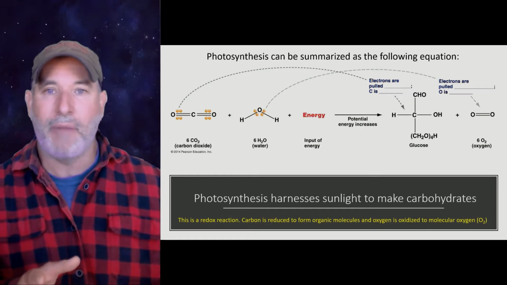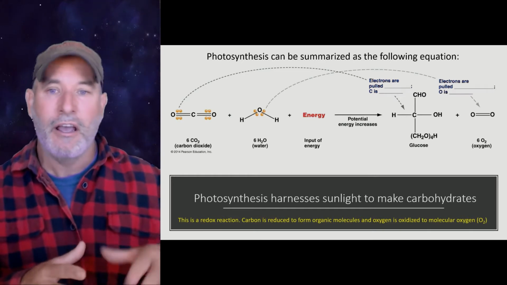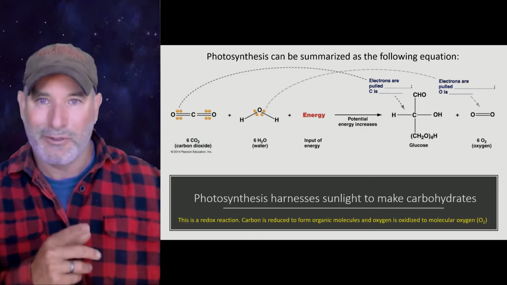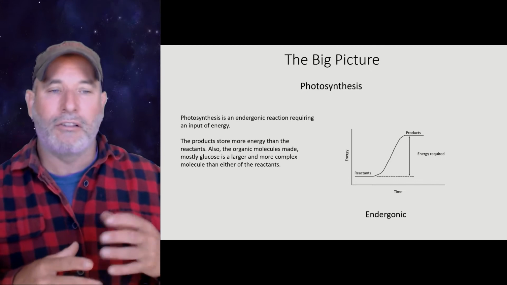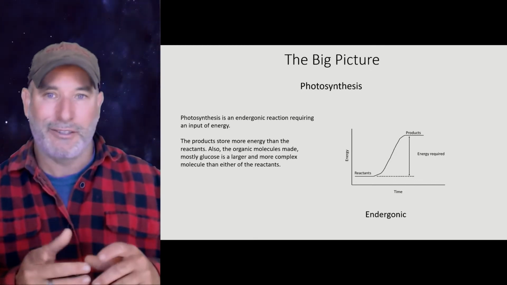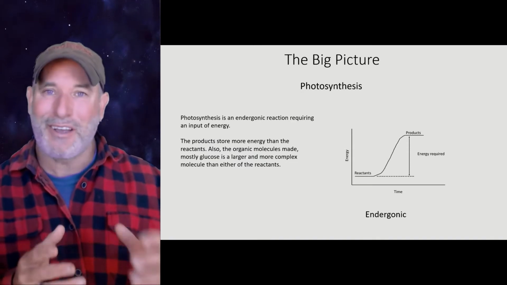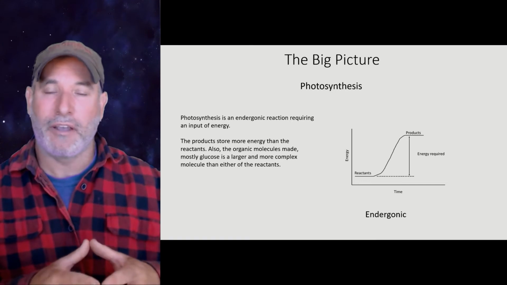So we're going to talk a lot about the flow of electrons and how they're used in the light reaction, and will ultimately end up in the Calvin cycle. We'll talk about that in a second. But because we're making a larger, more complex molecule, like a glucose molecule. Now, just to be clear, the Calvin cycle doesn't actually make glucose, but it does make organic molecules.